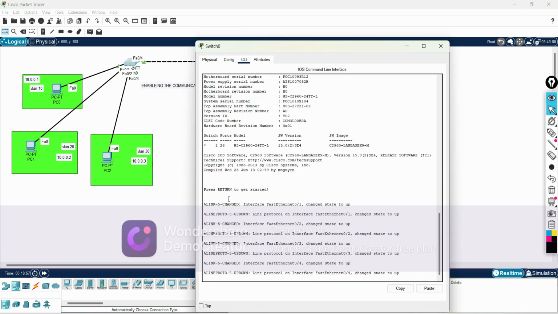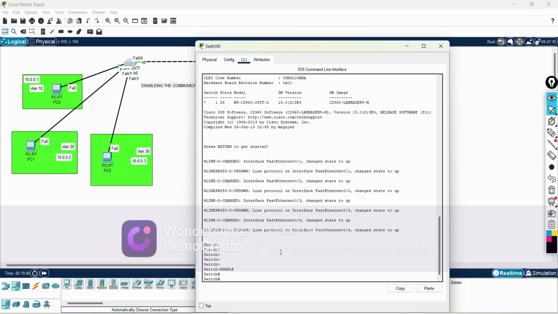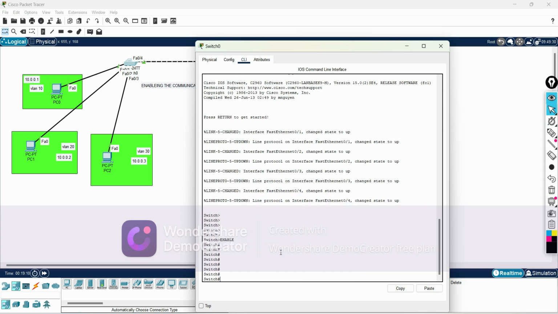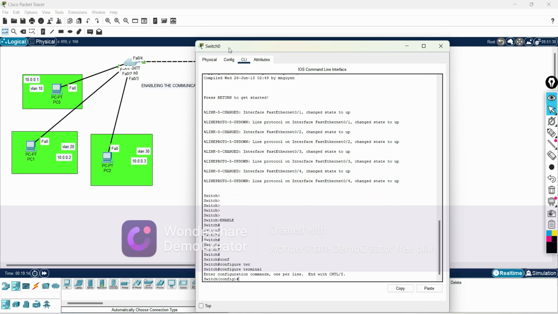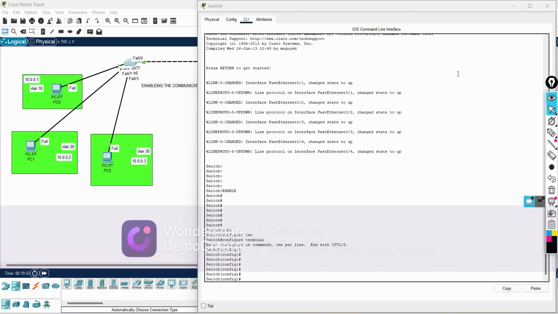We'll get into the switch CLI. Enable, config t, will create the VLANs.